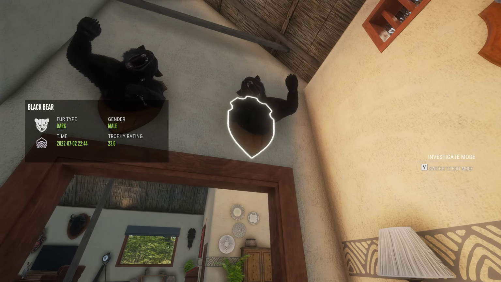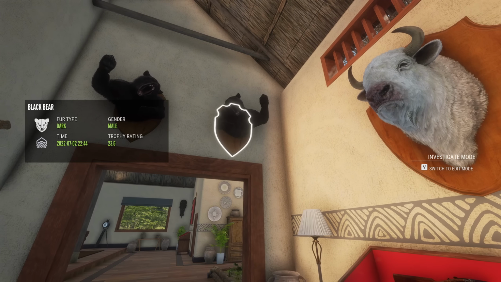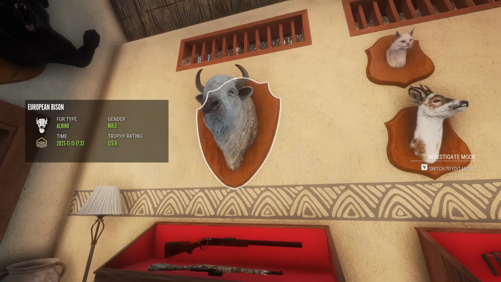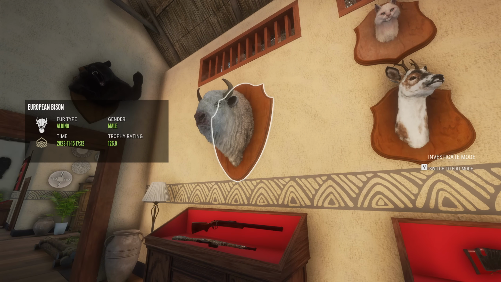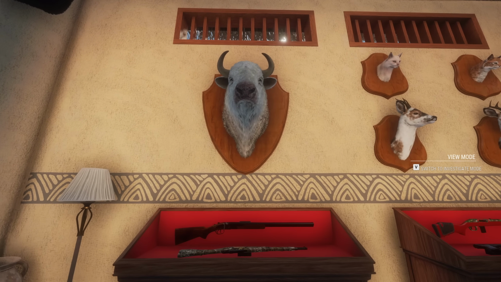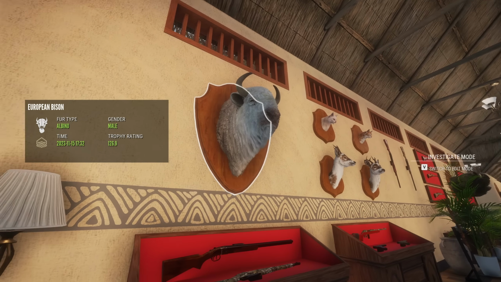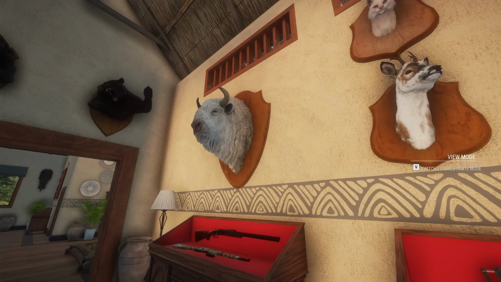We've got a couple of black bear right here, which I might eventually replace because we already have black bear trophies in the lodge. So these are probably going to be the first ones to get replaced whenever I need to replace something. This right here was a super troll albino European bison, a Truax one. Unfortunately, it didn't make it. It had no chance of making it. It was a guaranteed troll level 5, but it's still a great addition to the lodge regardless of whether or not it made it.